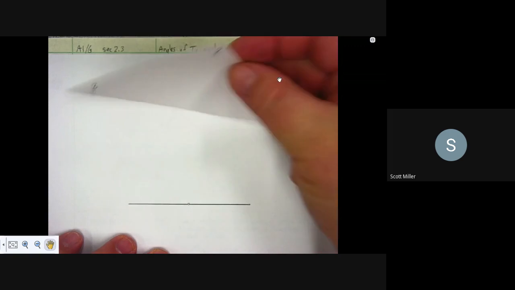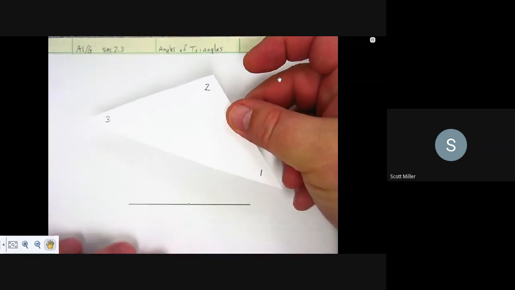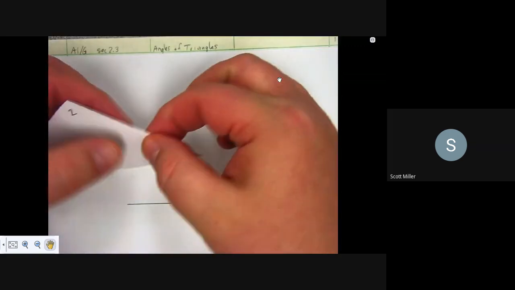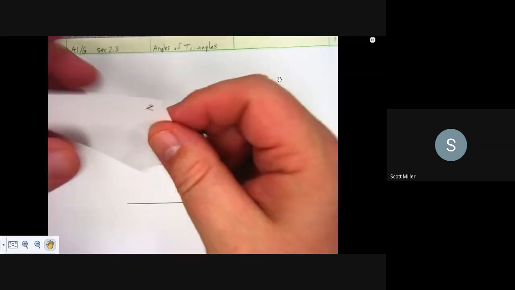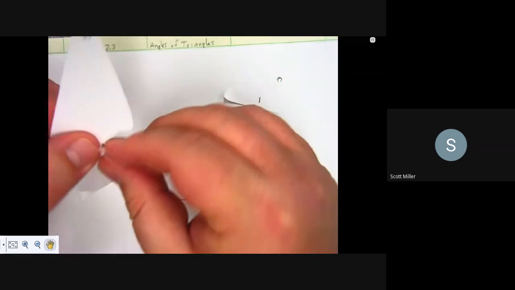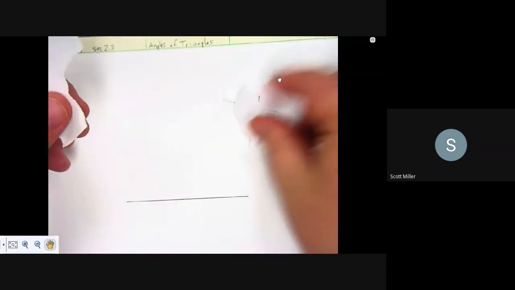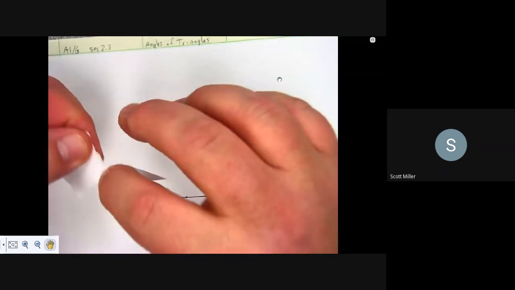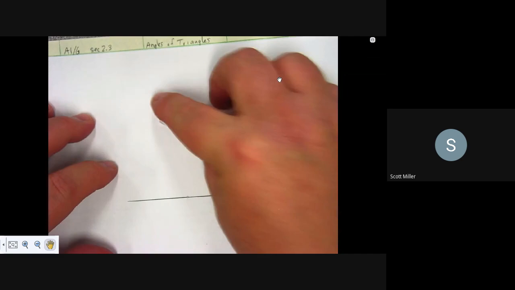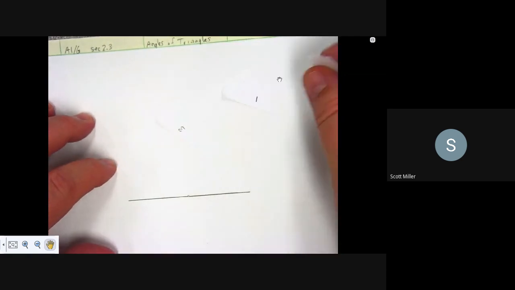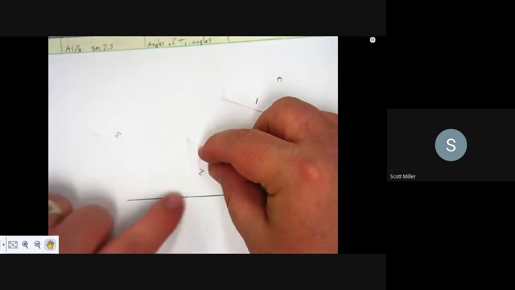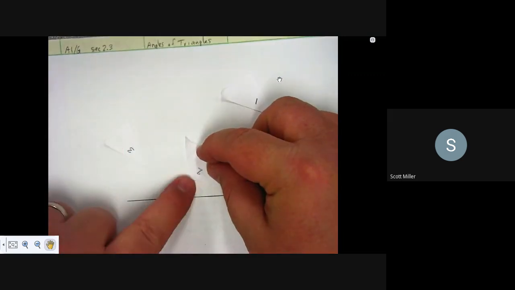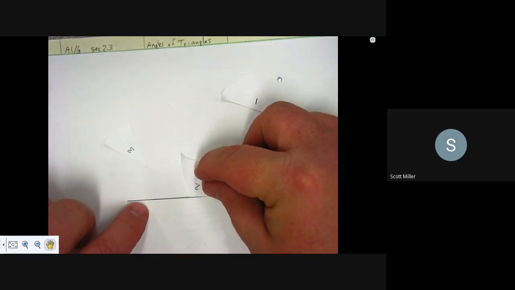And I'm going to show you the relationship between the 3 angles of a triangle if you've never seen this before. And in doing so, I'm going to tear off these angles so I can manipulate them a little bit easier. So I have these 3 angles right here, and I want you to see how they are all related. I'm going to line these up so that each of the vertices is on that dot. So I'm going to line everything up.